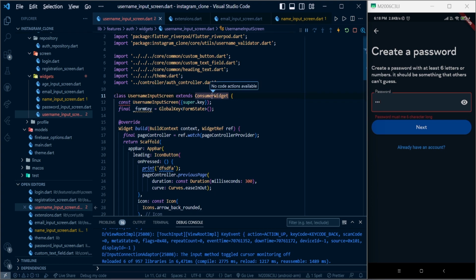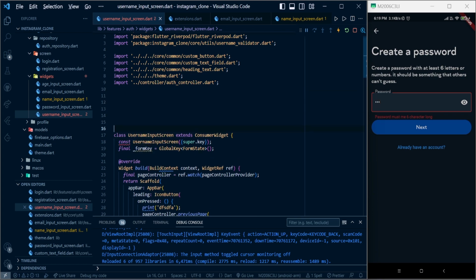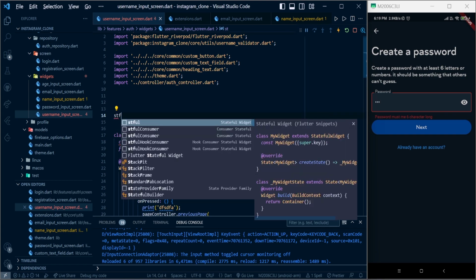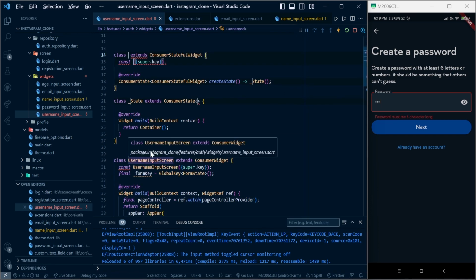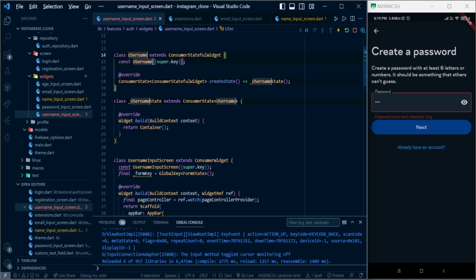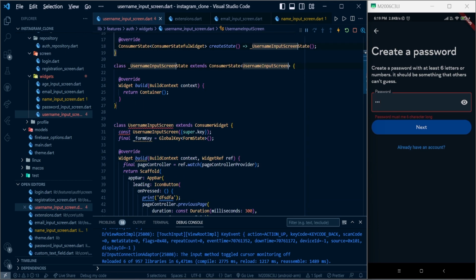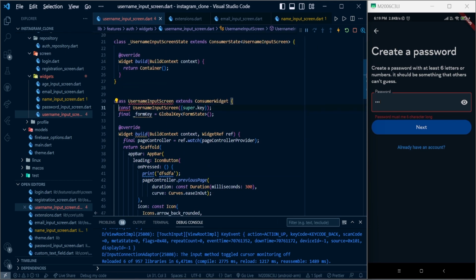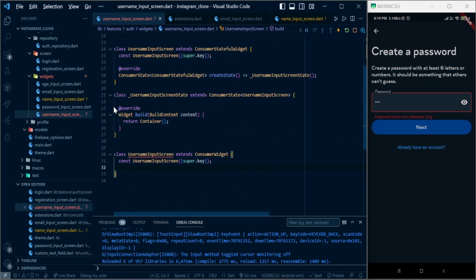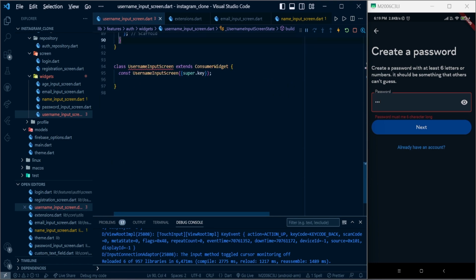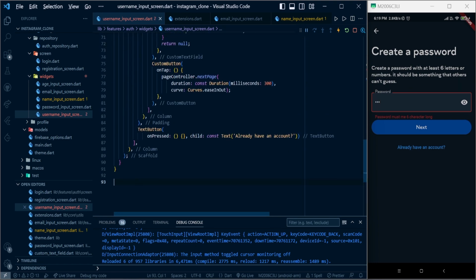Yeah, we need to change this to a stateful consumer, and for that we can do stfc, stateful consumer, and we can type username, and we can copy all of this data and paste it here, and just cut out this one.